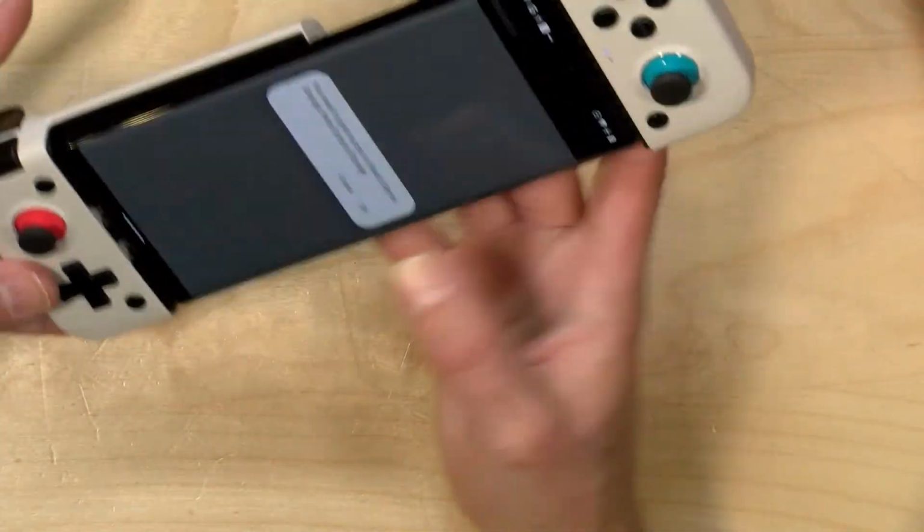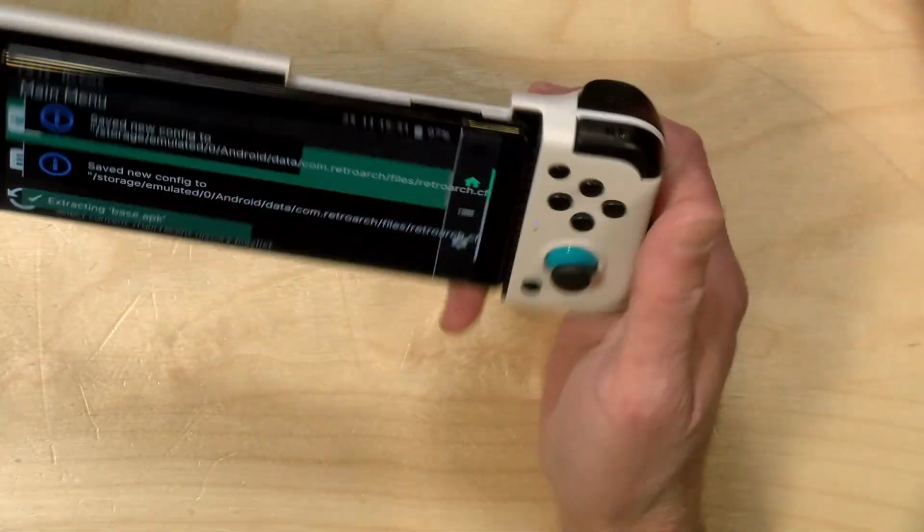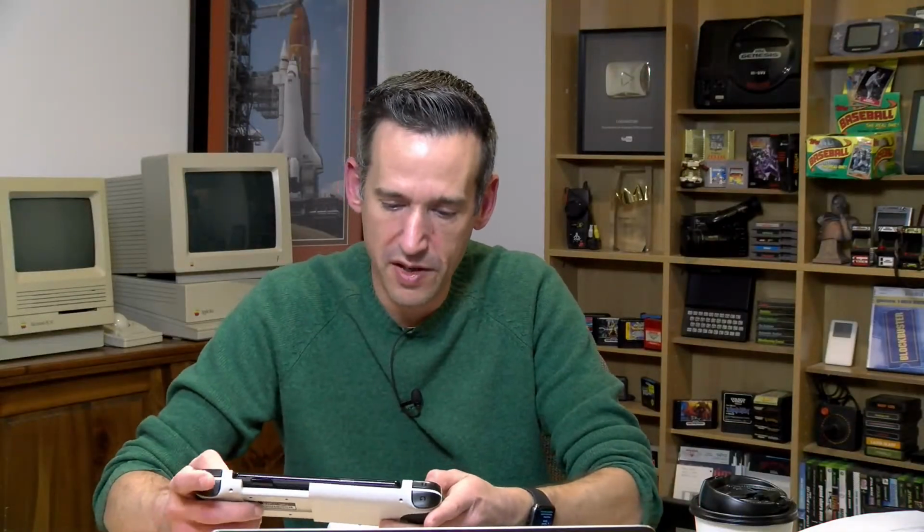All right, so let's go over to RetroArch. What I want to do is try out Contra, because that's a game where I will feel certain things. So let's try that real quick. I just want to test the D-pad on Contra. I think the Nestopia core is the one everybody uses, right? All right, so bear with me here, folks. We'll get this thing going here. So load some content. All right, we are in business.